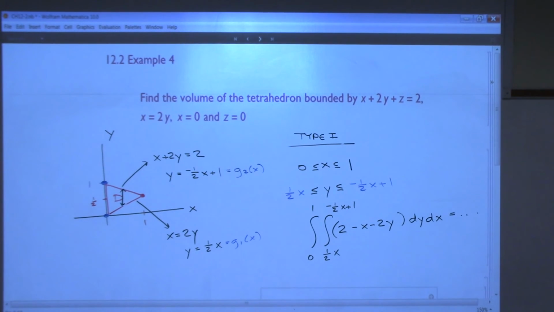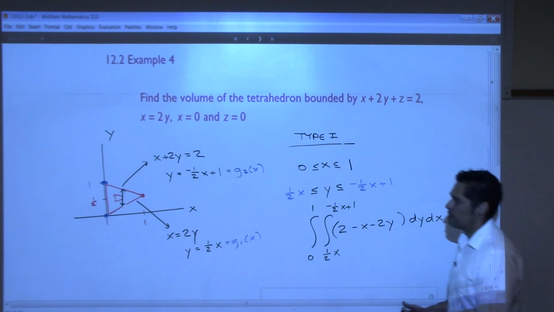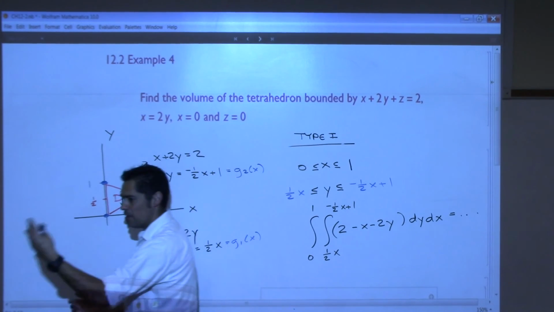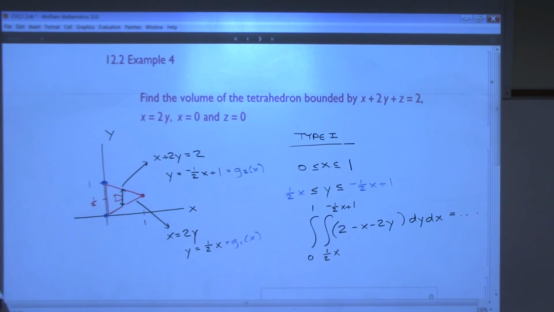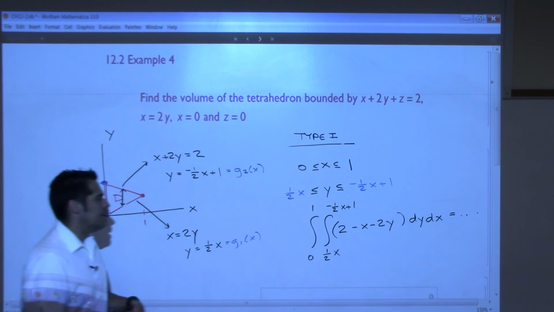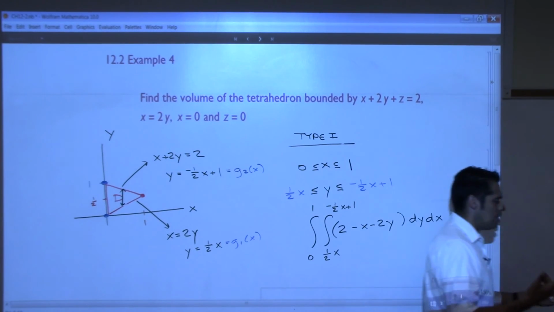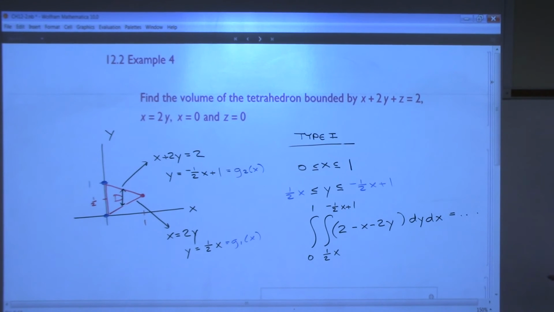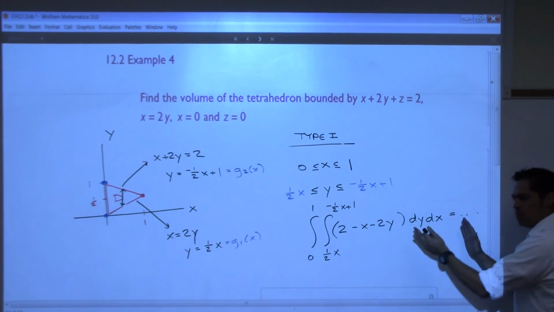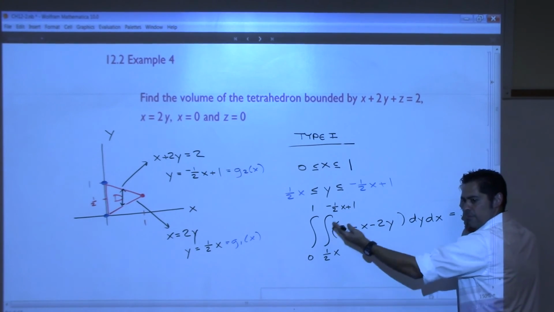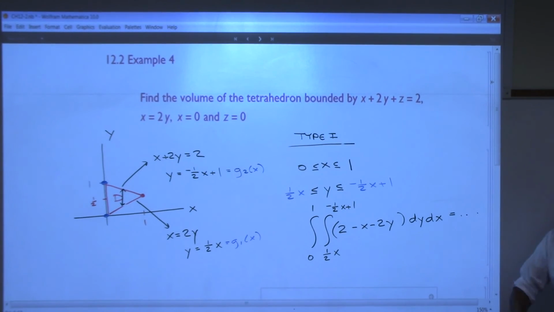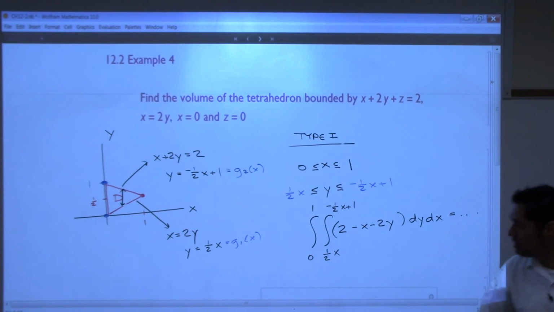So when the final comes around and I ask you a problem like this, it will be: set up the double integral, do not evaluate. Okay, so you'll just set it up. There will be at least one problem on the final where you have to evaluate the whole thing. But getting to this point is where I'll want you to get, so we don't waste time doing integration.